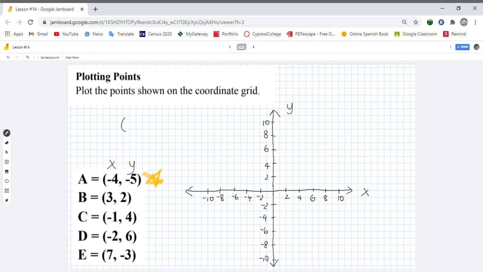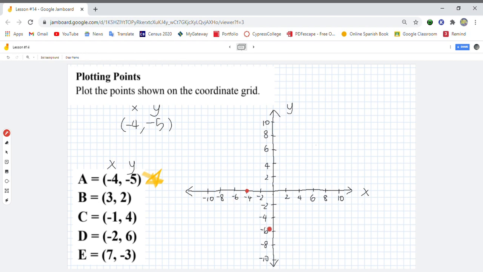If you just look at -4 and -5, we know that the left side is x and the right side is y. To remember that the left side is x and the right side is y, we can think of it as alphabetical order, because x in the alphabet comes before y. So just like the alphabet, in the coordinates the x comes before the y. The -4 will represent the x, so I'm going to plot -4 on the x line to start it off. Just the x line, don't get it mixed up.